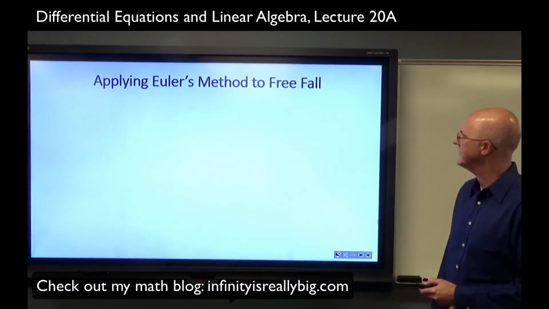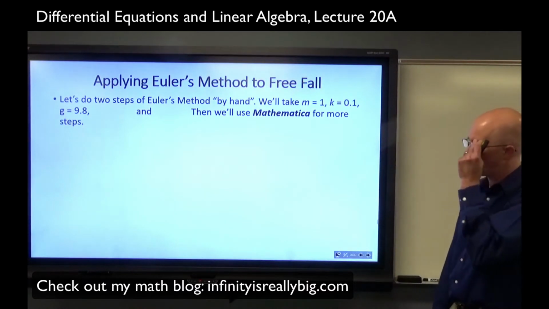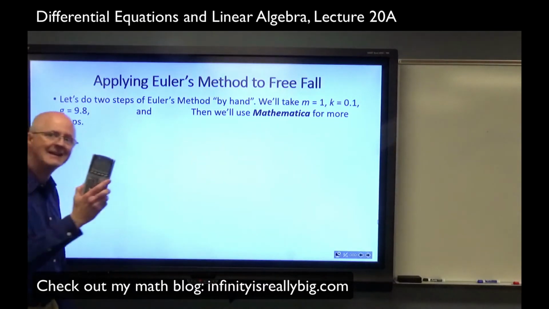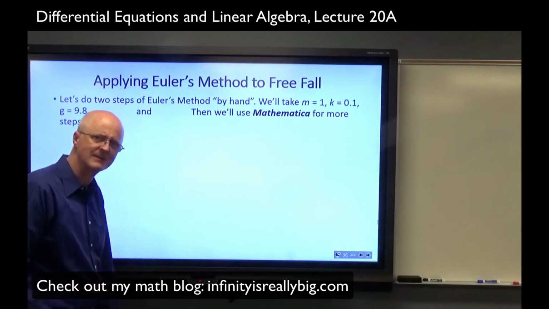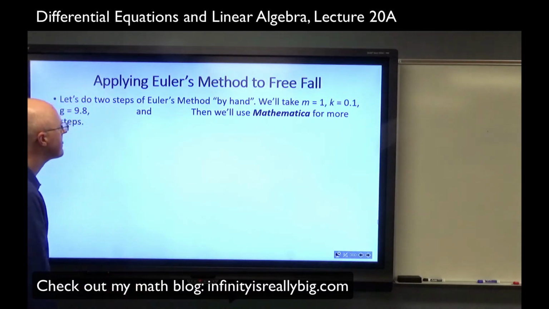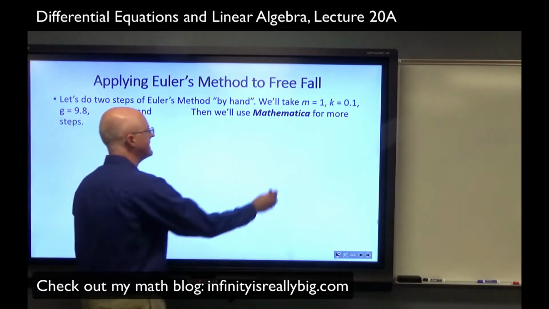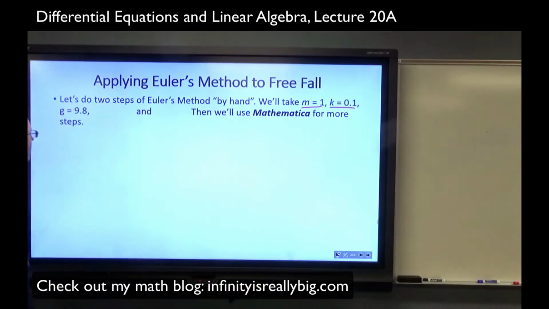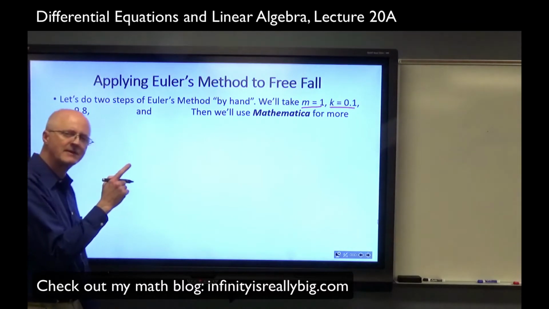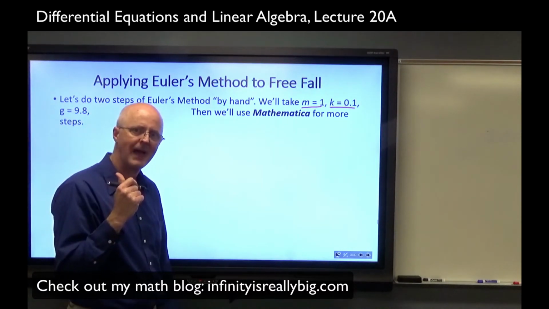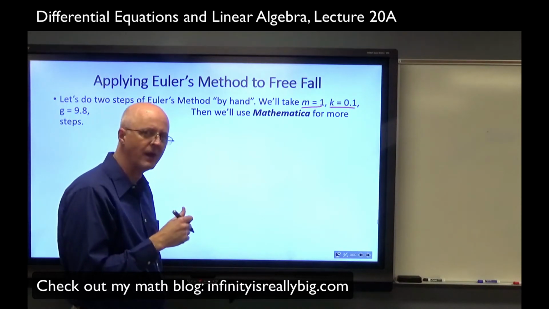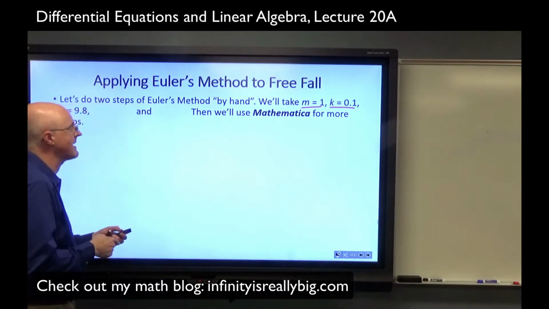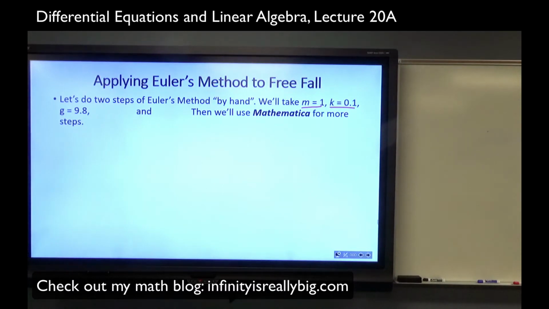So let's go ahead and apply Euler's method. Let's do 2 steps of Euler's method, quote unquote, by hand, well, with calculator help. You might want to have your calculator handy to do some checking of my calculations. I did check them, and so hopefully there's no mistakes. There still could be. Let's go ahead and pick some numbers. Let's take the mass to be 1 kilogram, k to be 0.1, and it would have units that you could figure out based on the form of the force. That is different than I used for k for the linear model a while ago, where k was 1. Here I'm using 0.1, so that might make the models not easy to compare, because the constant of proportionality technically has different units. But let's not worry about it too much.